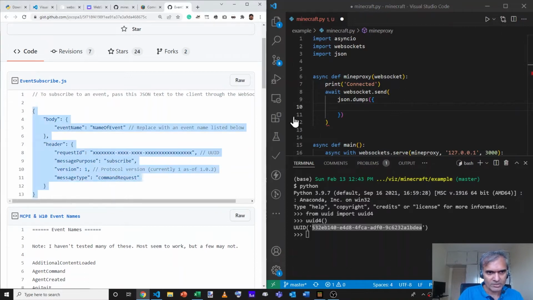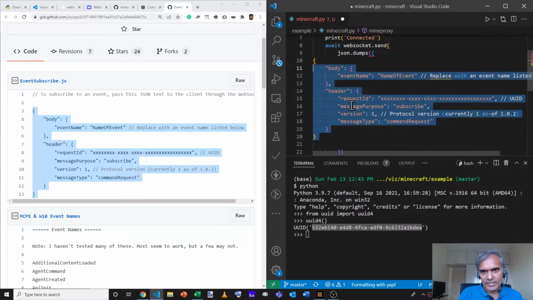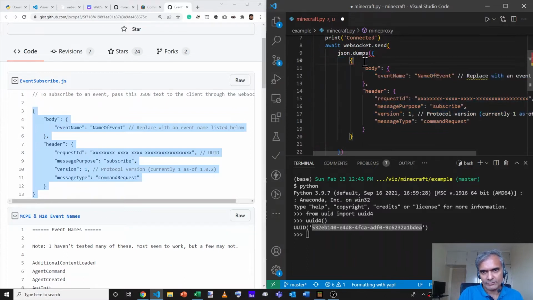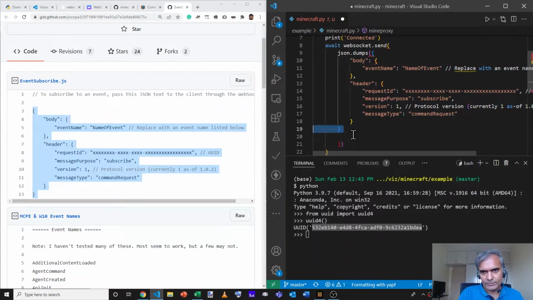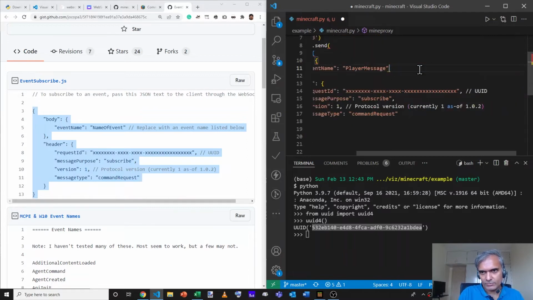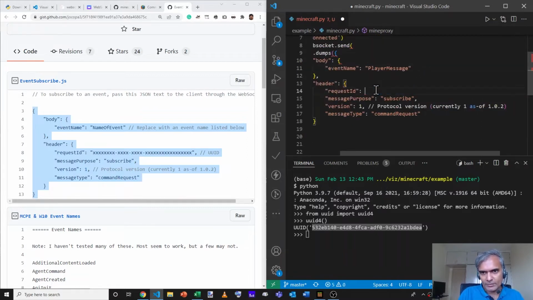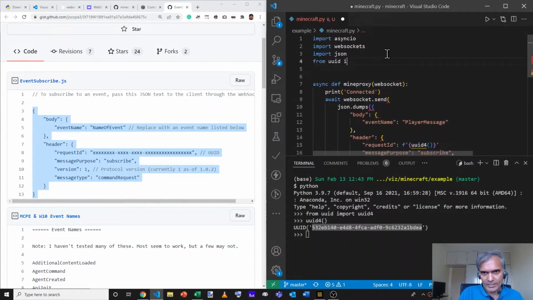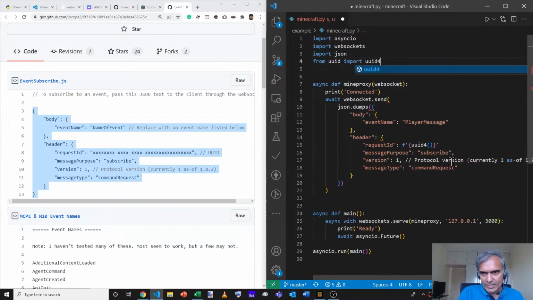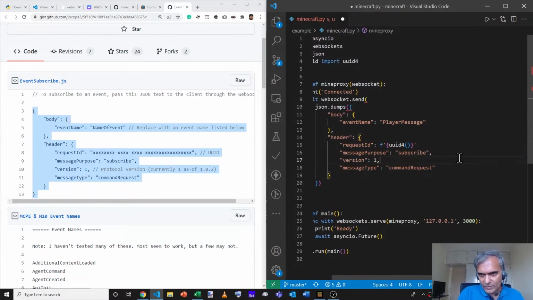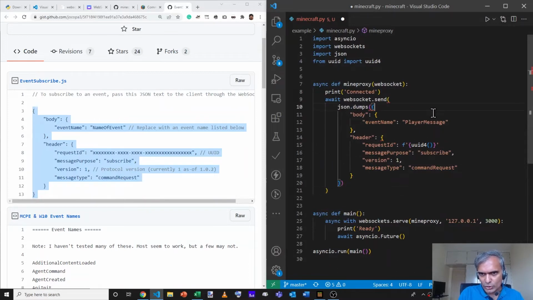So I'm going to copy this and paste it, just indenting it a little bit so we have the correct structure that we need, and changing a few things. So we want to listen to the player message out here. We want to put in a UUID here. So let's say we have a string that includes uuid4 as a function, for which we need to from uuid import uuid4. Next, let's get rid of this. Actually, I don't need to make any other changes. This should cover all of the things that we want. And once we await this, all of the player messages will be sent back to the server.